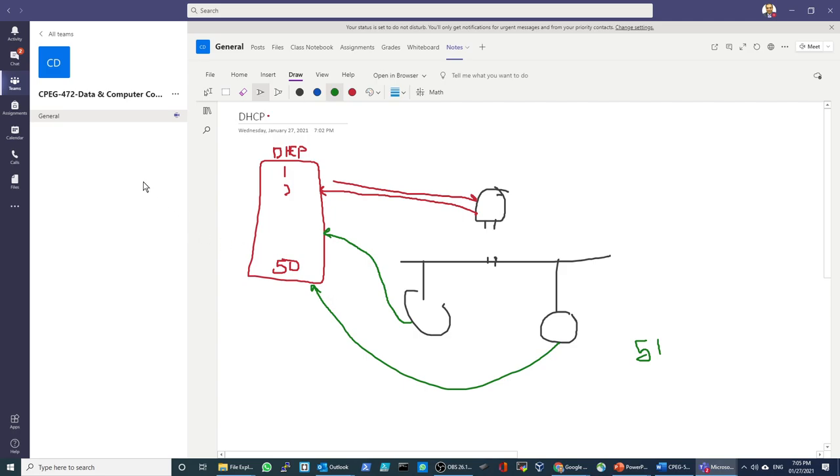Usually you have to have enough IP addresses, but you don't have to purchase one for every machine. Let's say a company has 100,000 employees. Are you going to get 100,000 IPs and pay millions of dollars? No, you don't need that. You could create a DHCP server and that's what will happen. So that's a DHCP server.